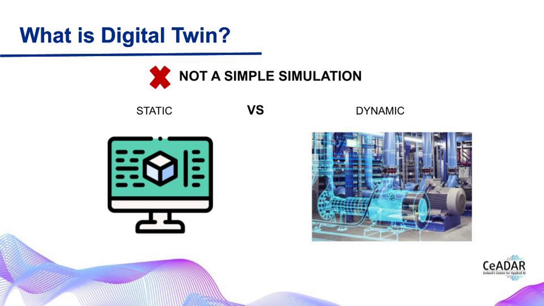Simulations are only as good as the parameters and design elements that are imported. Once a digital twin is created, the parameters don't change unless the designer makes changes. Static models only give us information about the specific design — if we want to look at a different design, we have to start from scratch. But for the digital twin, it starts off just like a simulation. Because it uses real-time data, it's constantly changing and adapting. It is actively looking for ways to improve the project through simulation, and can even simulate the entire project life cycle over time, giving designers information that simple simulations cannot provide.